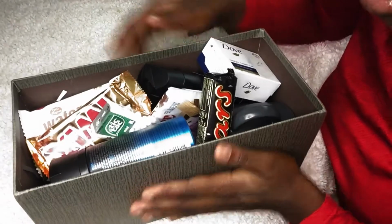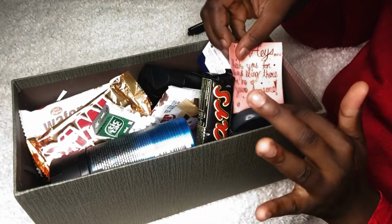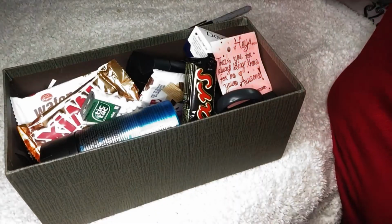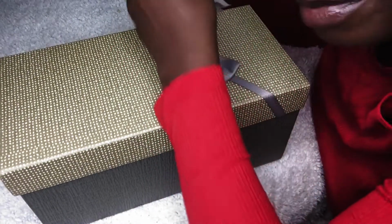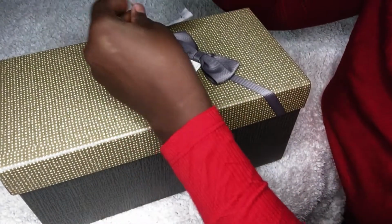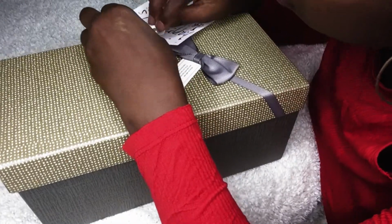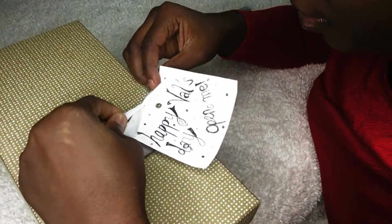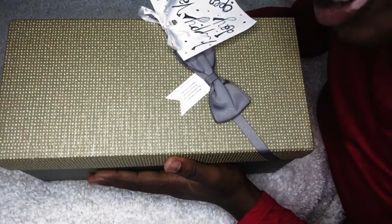So once this is done, I'm going to have my inscription on it like that. Wait. Okay, let me put it here. Then I'm going to cover it and have this, the open me tag right here. Pass it through this ribbon and tie it here. So yeah, it's tight. Happy Val's Day, open me. So our box is ready for delivery.